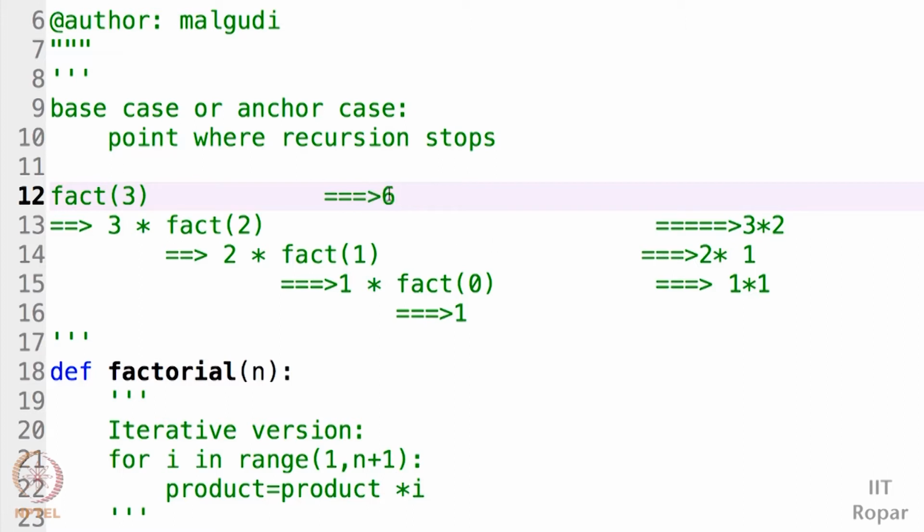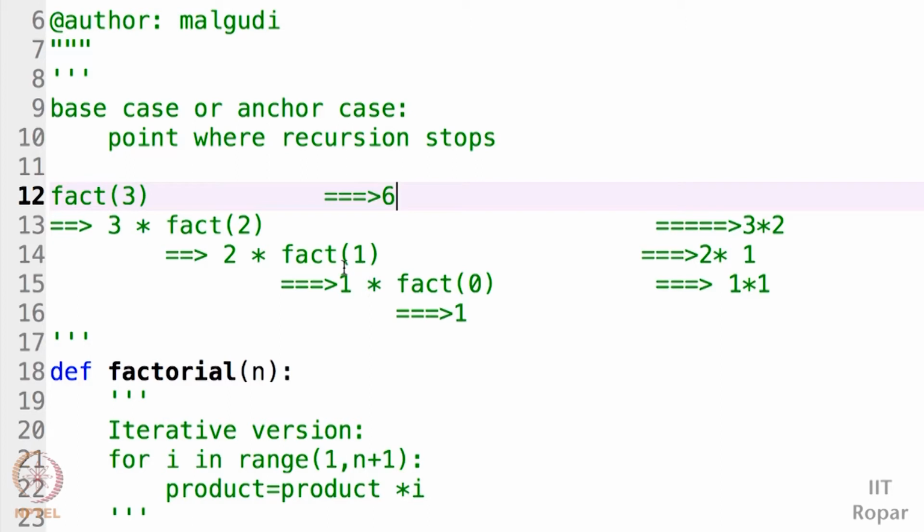This answer will be passed on to the main function where you have called this. So when you call factorial of 3, it will keep splitting the problem into smaller ones until it knows the answer. And once you know the answer, trace in the backward direction till you get the answer for the larger problem. This is how recursion works.